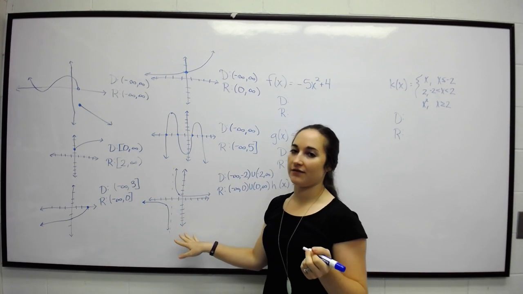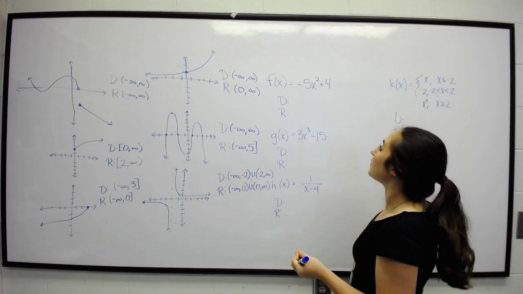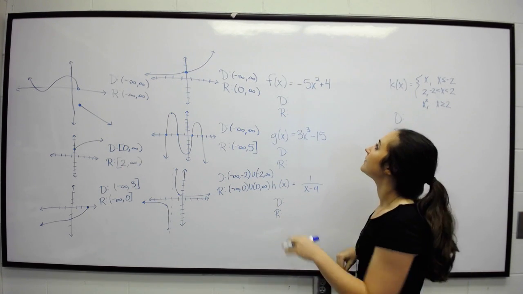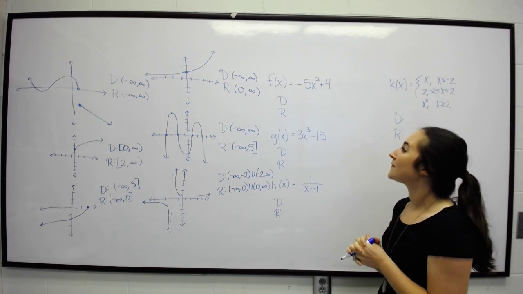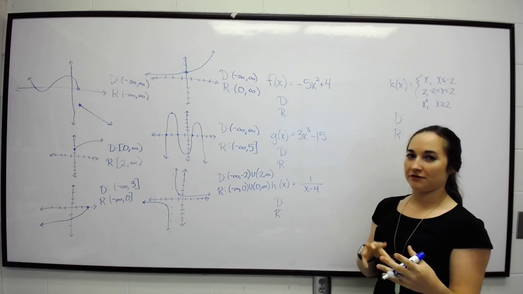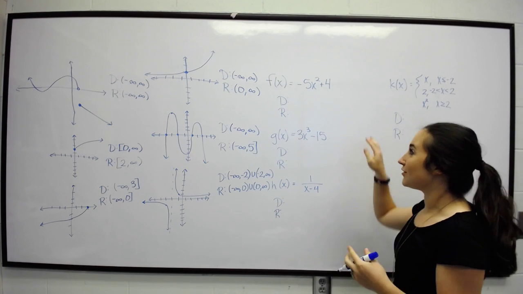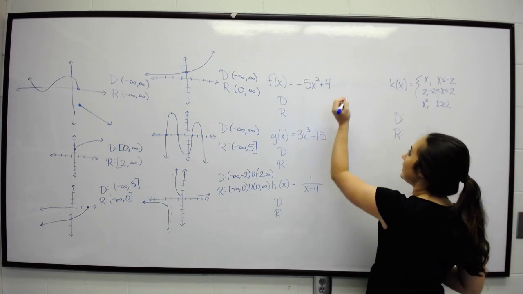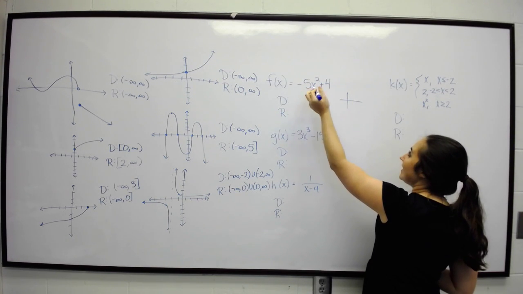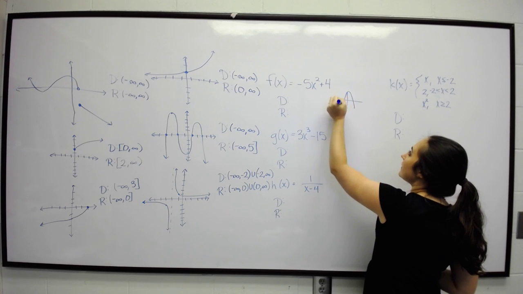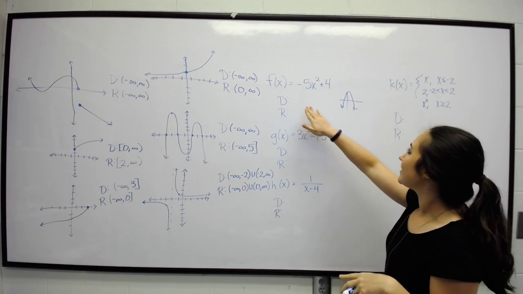So it's pretty easy to find domain and range looking at a graph, but it's a little more difficult when we have an equation that we are working with. So here we have f of x equals negative 5x squared plus 4. If we know what those transformations to our parent function, which would be the quadratic, will do to our graph, this will help us when we have just the equation. So I'm going to draw a little sketch. I know this is reflected over the x-axis. It's going to be up 4, and it's going to be stretched. It's going to be skinnier. Okay, so let's keep that in mind.